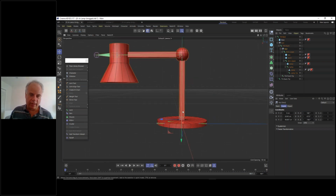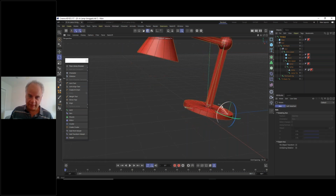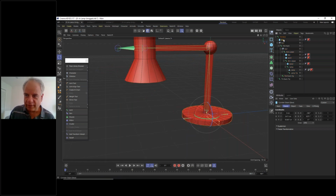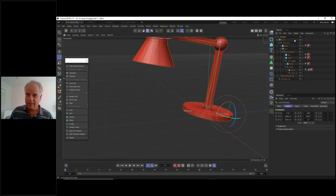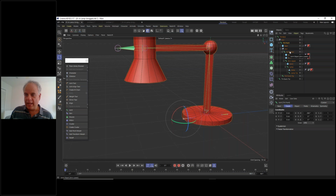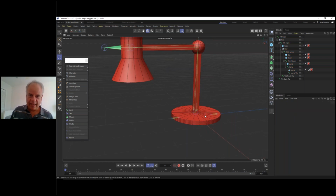So let's test it out to make sure that it works. Okay, so we've got the tilt back, which is going to tilt it up like this. Okay, we've got the tilt front. Okay, now here's the problem. The problem is that this base should be a child of the tilt front now. Okay, because you wanted it to move that way. So we've got tilt back, tilt front, okay, and then you go on and you animate the arm lower and then the rest of the model. So that's all working fine now.